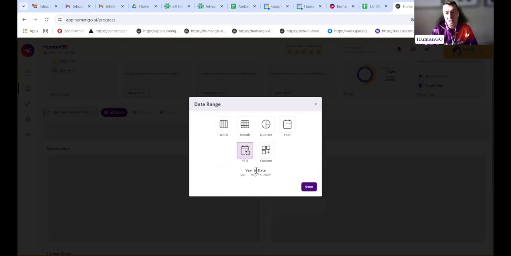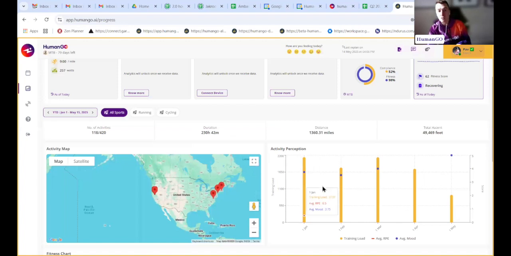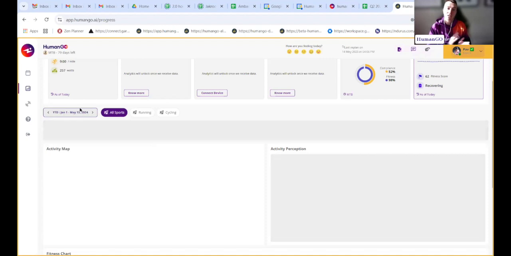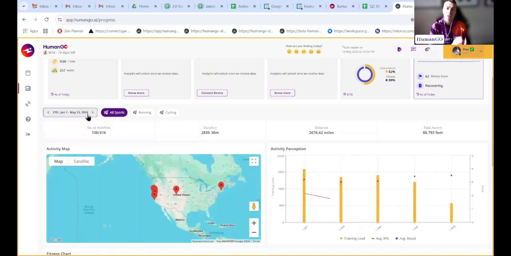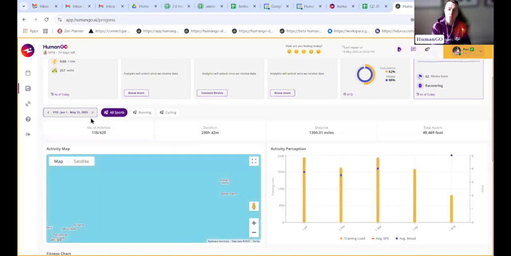So essentially what we're saying there, Jan 1st to May 15th, when you click done, we can actually scroll backwards and see Jan 1st to May 15th, 2024. So we can really compare two customizable date ranges as you want to make it and actually see the values, the differences for our athletes. This is probably the most relevant on the activity stats screen, but aside from goal stats, this works across the board on all of these metrics.